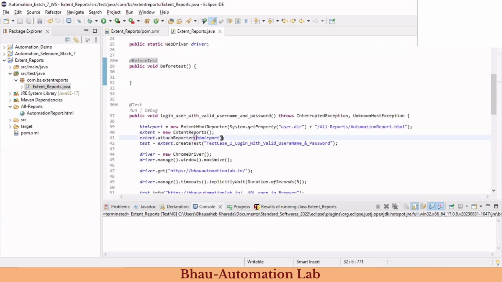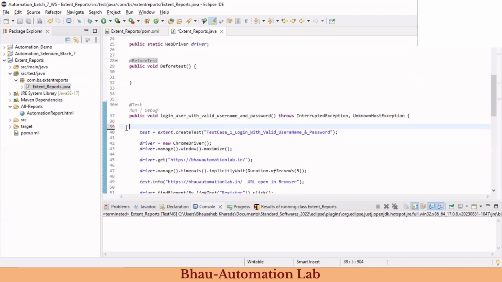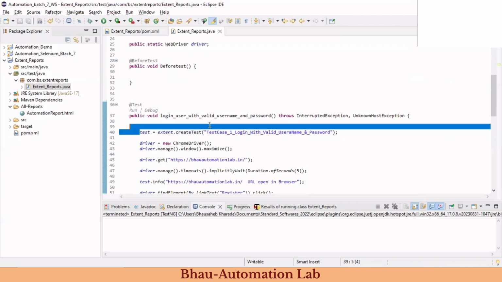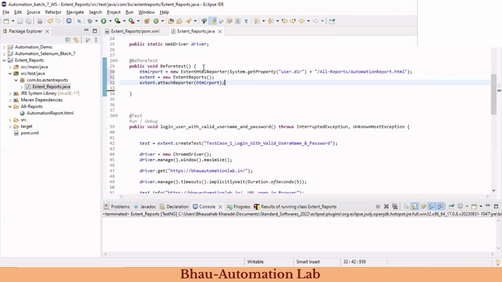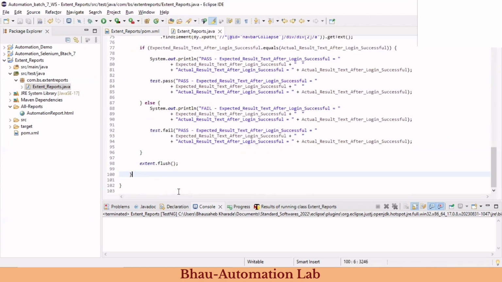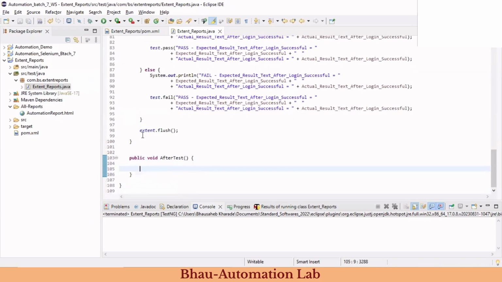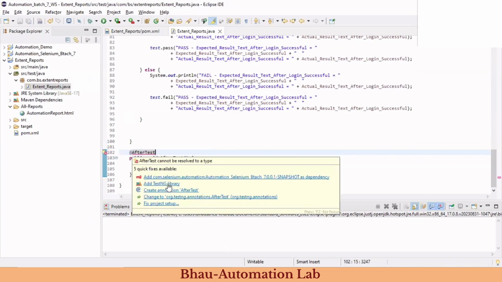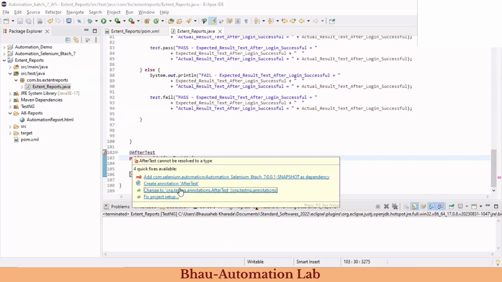Let's now copy this code to create an extent report. Remove it from here completely. So your test will start with the test case creation, right? And just import it here. Simple. Now, this is the extent flush, right? So here we can add public void, let's say afterTest. Okay, and just take this extent report flush from here and add it here under @AfterTest. We can define like this and simply add the TestNG library as well and import this AfterTest.